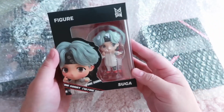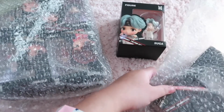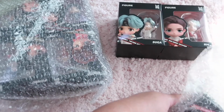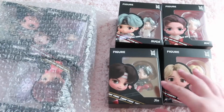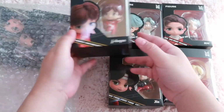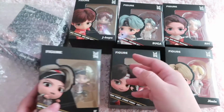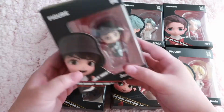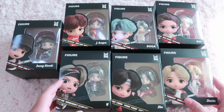Oh wow, they're so cute. This is Suga with the blue hair. Okay, how am I gonna arrange them? Let's take them out one by one. That's RM. This is Jimin. This is Jin. And this is J-Hope. V. And of course, Jungkook, my bias. Okay, so how are we gonna open them?